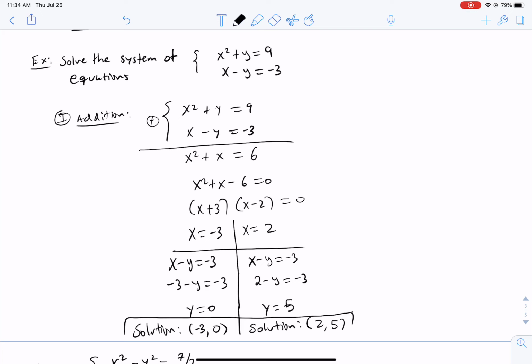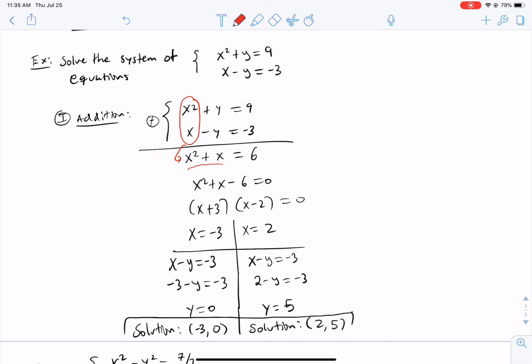So where did this x come from? I just put it down. You cannot add x squared plus x. I just wrote it out here like x squared plus x, because they're not like terms, we can't add them up. The y and negative y just cancel out, but these ones didn't. And on the right side, when we add 9 plus negative 3, that's just going to be 6.